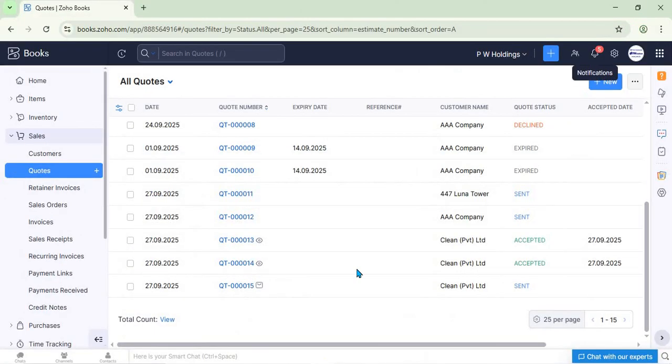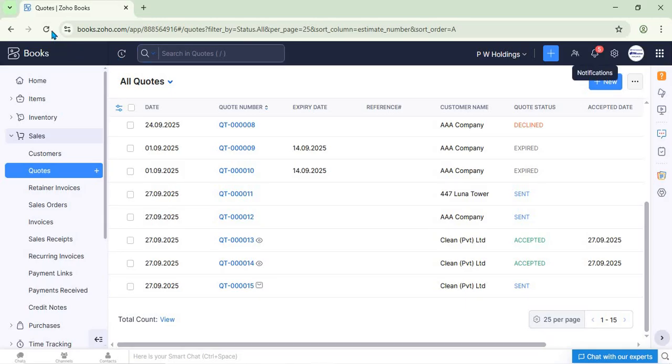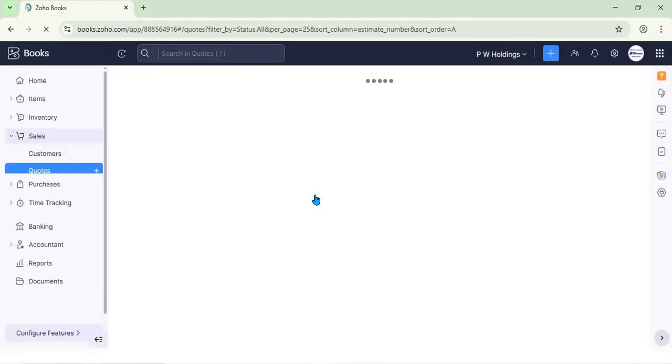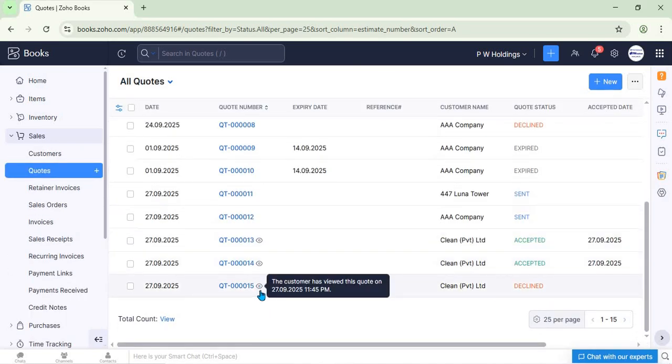I'll go back to the original company, so you can view that the customer viewed your quote and declined it, with the reason that the price is high. So you can see that the quote has been viewed and the quote has been declined.